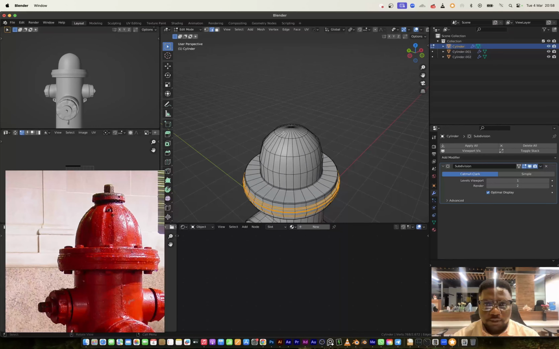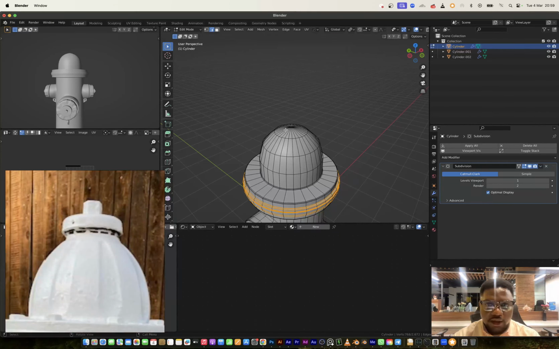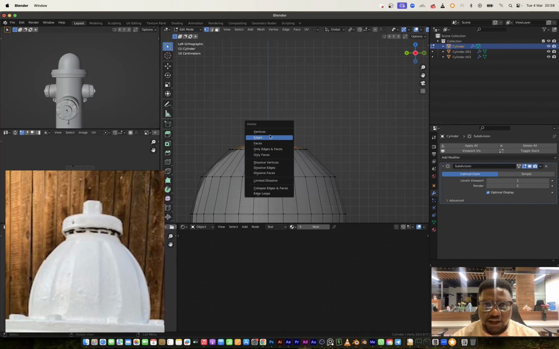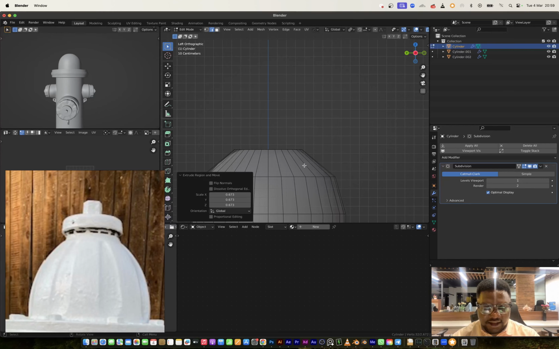So for this top, there's a shape right here. I think it's visible on this one better. So I can select this vertex right here. Maybe go to the side view, select that vertex and just delete it. So with this, I can select this edge, scale down a little bit, and I can fill the face. Or I can just ES, GZ right here, and I can just EZ on the Z axis.